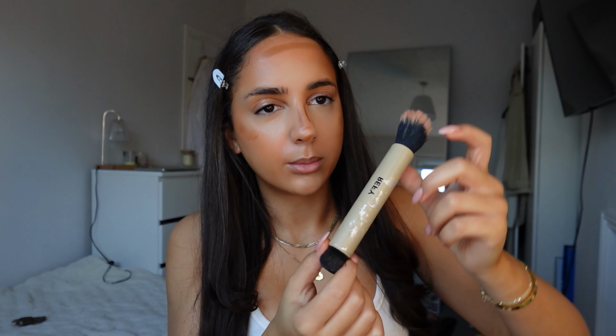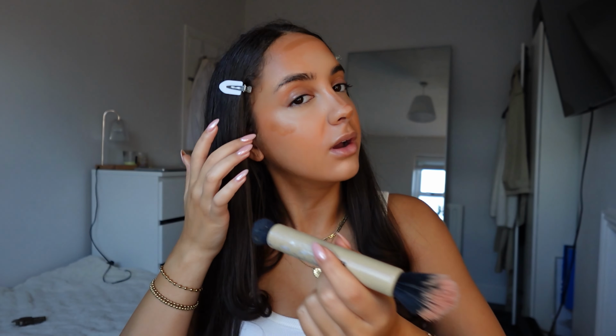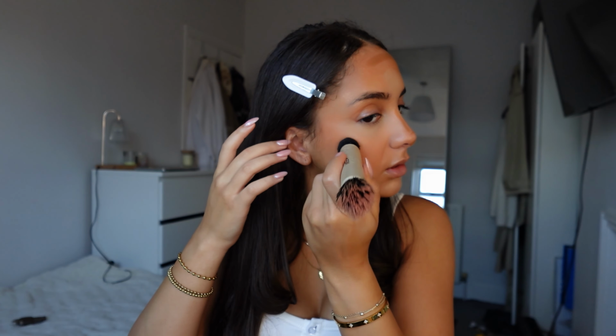And then for that, I'm just going to use the Refi Duo brush. Ignore the state of it. I don't really know what happened to it, but I'm just going to use this end to blend it out. If you can't tell, I'm not very precise with my makeup. I sort of just chuck it on and blend it in. But I feel like when I try too hard, I never like the way that my makeup looks.